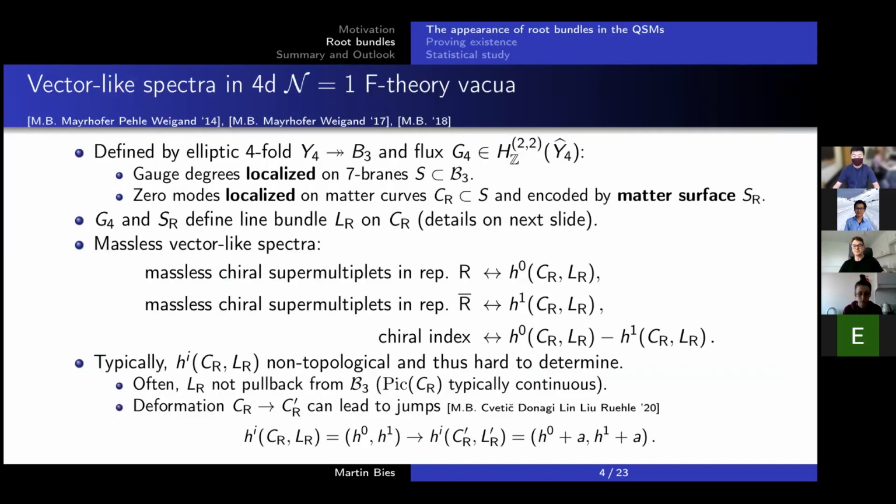in F-theory. I'm focusing here on 4D N=1 F-theory compactifications, which means you're starting with a singular fourfold. Codimension 1 loci, over which the fiber becomes singular, are the location of 7-branes. Codimension 2 loci in the base, over which the fiber becomes even more singular, are curves. These curves are where matter localizes, hence we call these matter curves. And of course, the matter comes as a certain representation. This representation we encode in a certain linear combination of P1s that we fiber over this curve. This fibration gives us what we call a matter surface and encodes the matter most compactly.